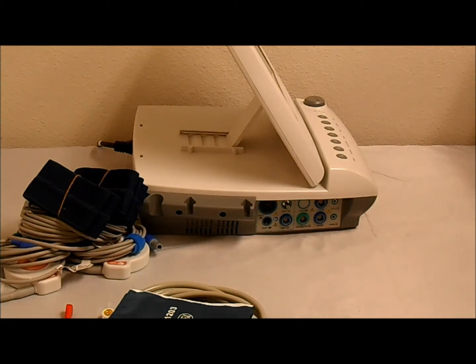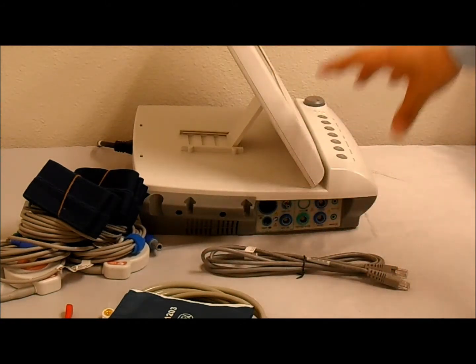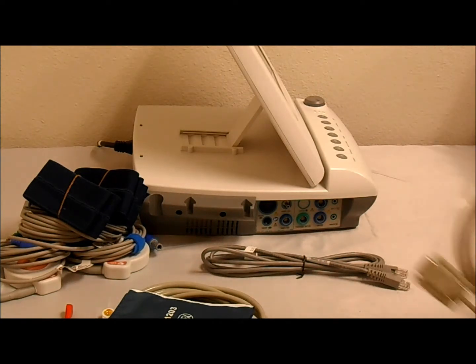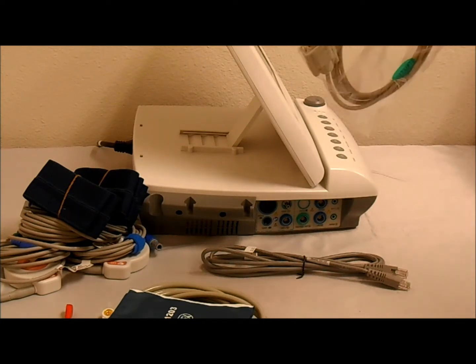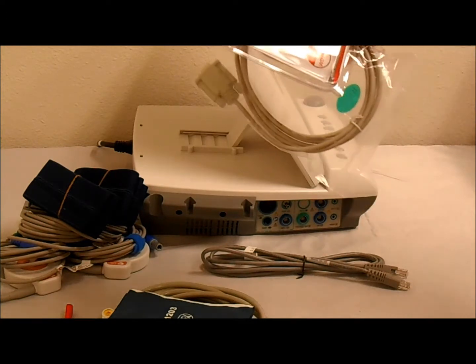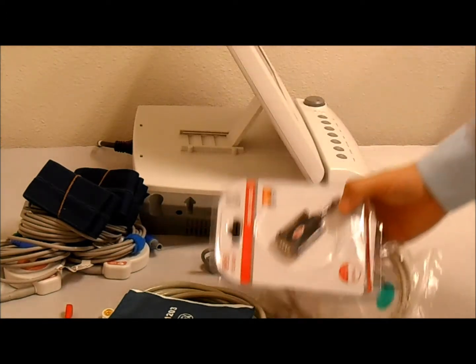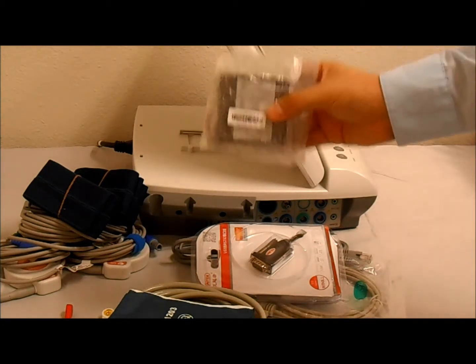And outside of those core transducers and accessories, we also have cables for data transfer. So we have an Ethernet cable for transferring data to a computer, and we have an RS-232 cable. Most modern computers don't have RS-232 ports, and that's why an RS-232 to USB adapter is provided. And for power, we have the AC power cord, of course, and your battery.